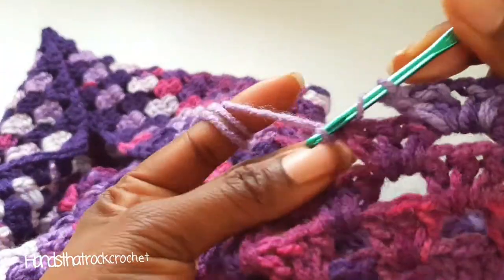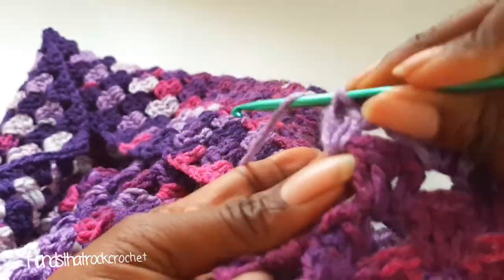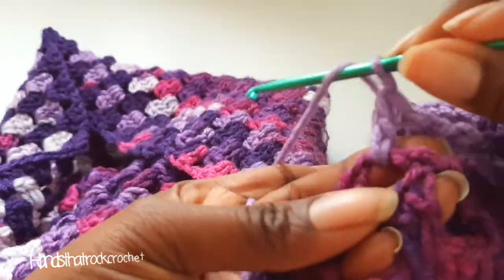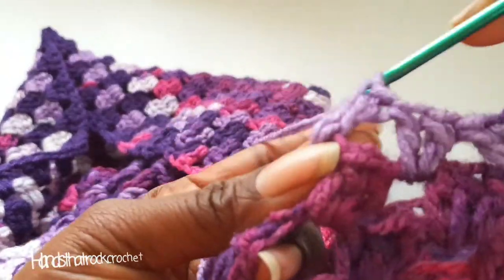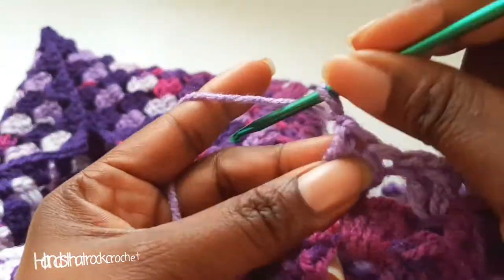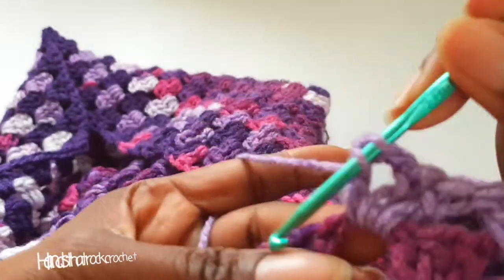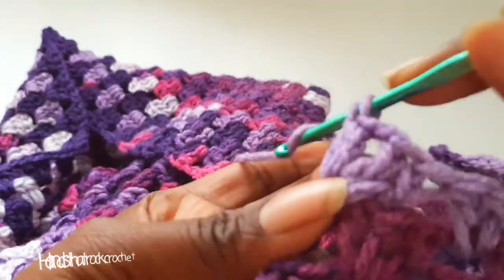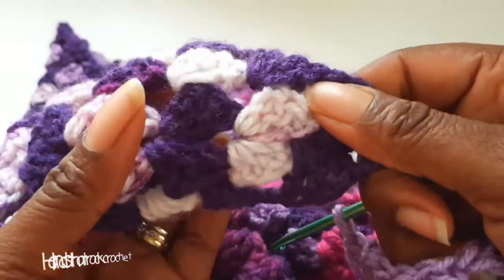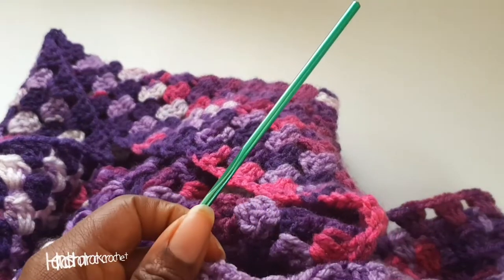Yarn over, two double crochets, yarn over, make your clusters of two double crochets, two chain stitches, and two double crochets into the same space. Now carry on working this way till you get to nearly the halfway point, which is here where you have your point, and I'll show you what to do when you get there.